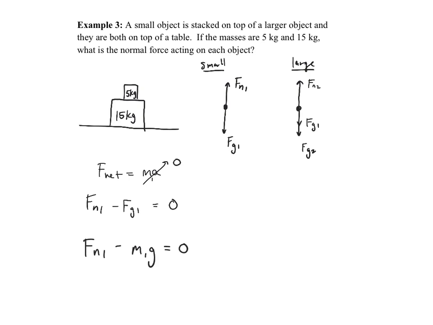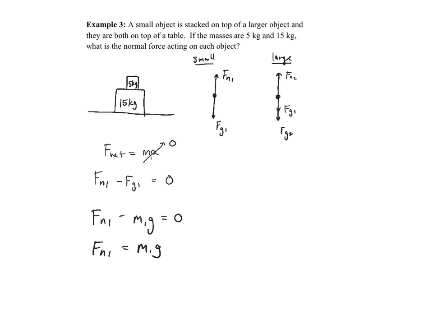And that's the formula for Fg. Right? Fg equals mg. I said it last class, I'll say it again. You will memorize that. I guarantee you 100%, you will memorize that Fg equals mg. Is it on your formula sheet? It is not. It is not on your formula sheet for the AP exam. So you will definitely memorize it. Okay? Fg is always mg. I'm putting a 1 here because I'm talking about the mass of the first object. So Fn1 is simply equal to m1g.